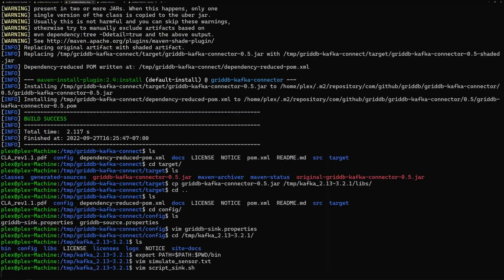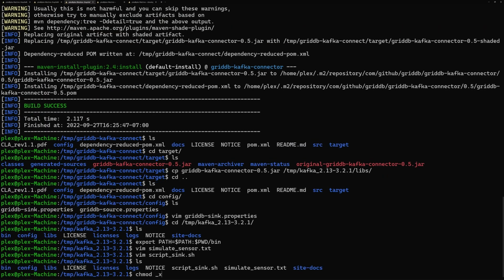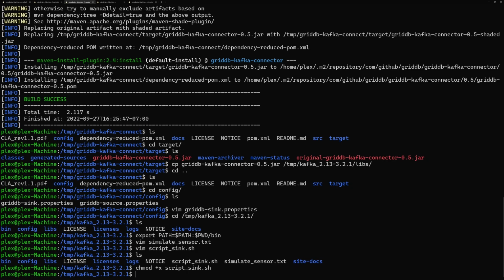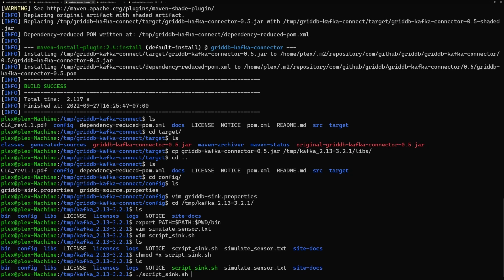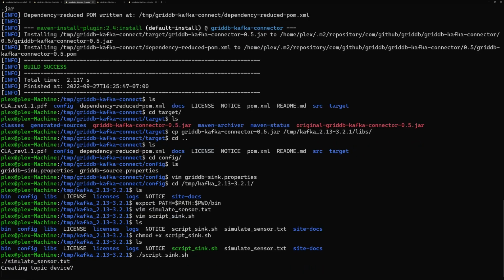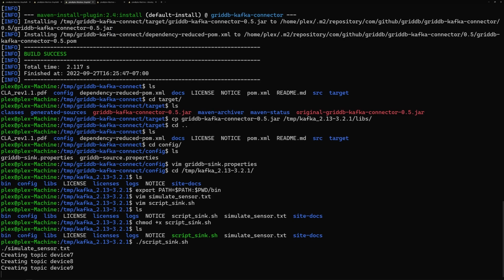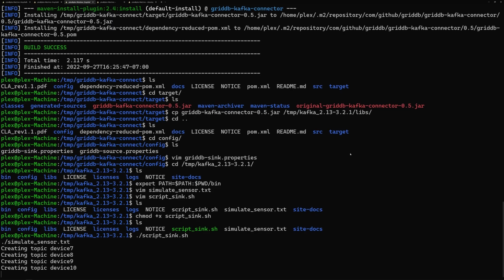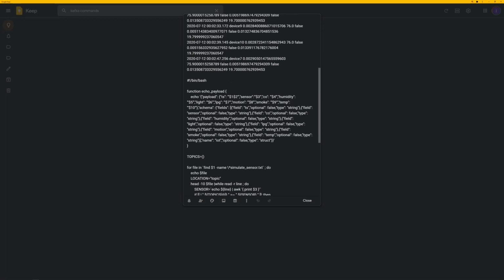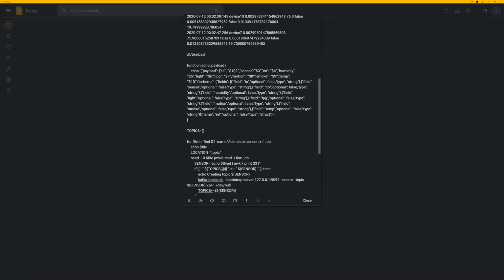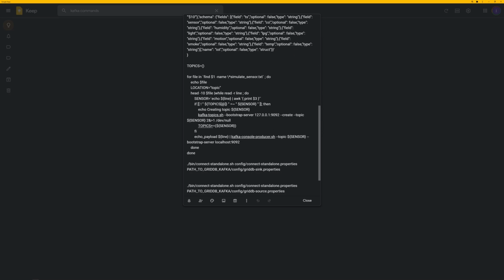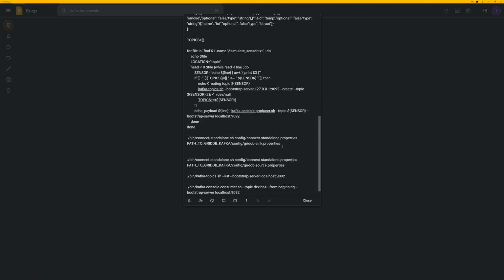So let's run this script here. And then let's run this. Here we're actually going through the process of creating the topics in our Kafka. Once this is done, and after we run the script, we can run the standalone.